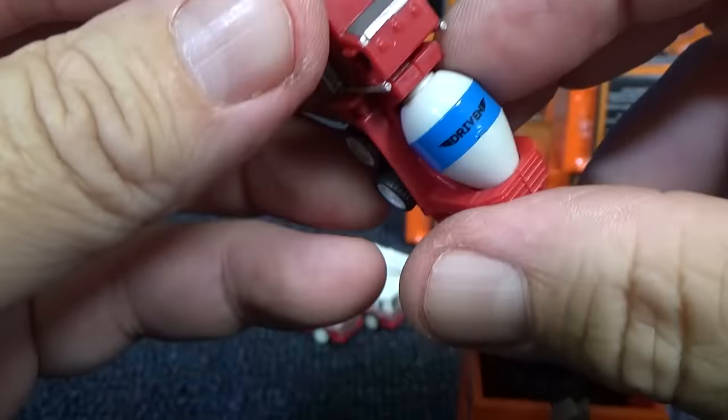Here we go, two number fives. Oh, a different color cement mixer. Before we had red, now we have yellow. Come on out. There you go, yellow mixer. And two straights and a curve. The other one, two straights and a curve too. Now I have 6, 7, 8, 9, 10. But number 10, I only have one. There was only one in the box.